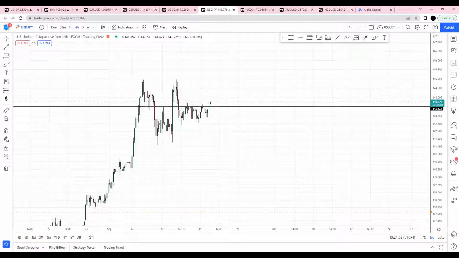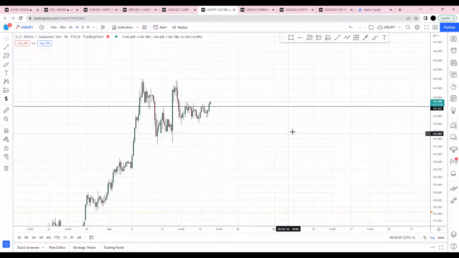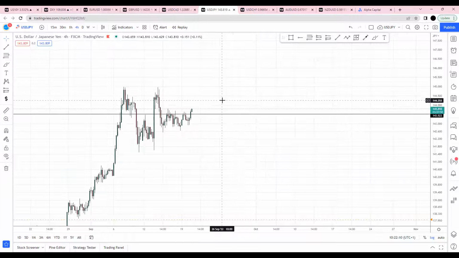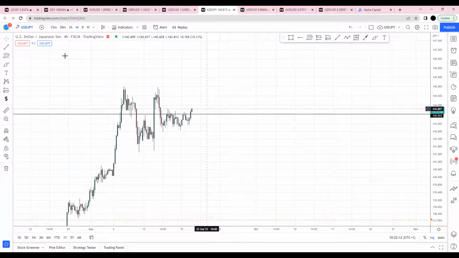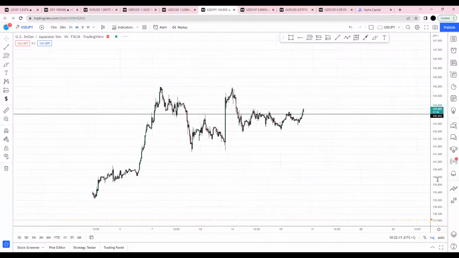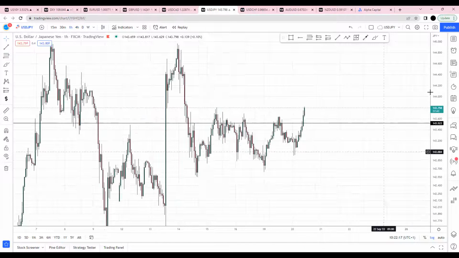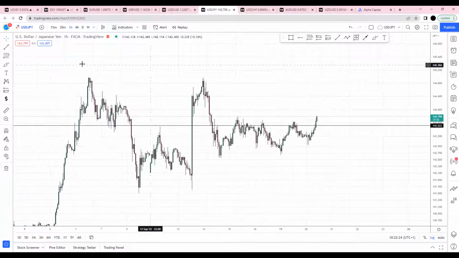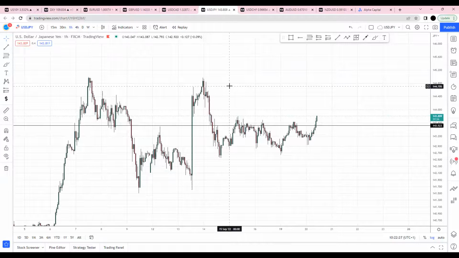So Japan CPI, the key takeaway is that it did hit an 8-year high yesterday, which is showing signs that the broader CPI that we're seeing globally is now starting to factor into the Japanese economy as well. So structurally, on lower timeframes, we are seeing consolidation again this week on dollar yen. We're starting to see that impulse again this morning. Let's wait and see if that becomes sustained. If it does, you're probably going to get a revision of these highs way up here. 144.70, 144.80 is an area of interest to keep an eye on.